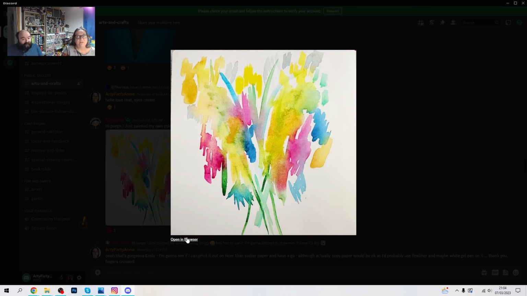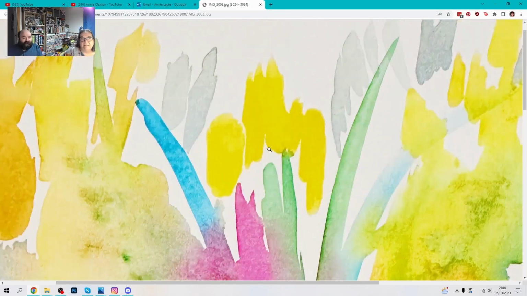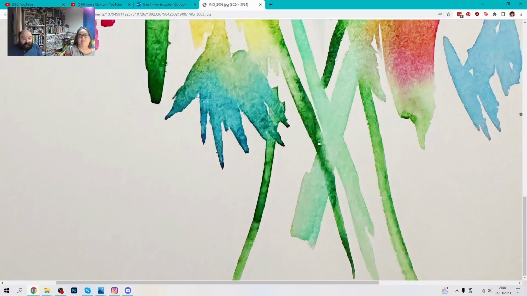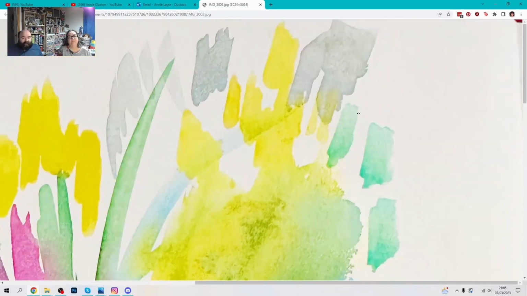In that case, this is what I'm getting to. Underneath it says "open in browser". You need to do that. Discord is never going to show the image at full size. I think if you save it from here it will be full size, but it may not let you. If you need to look at it bigger or it's not letting you save, open in browser, and it will show you the full size. As you can see, enormous, massive. And you can right click and save directly from there, the same way you do with any image in your browser.